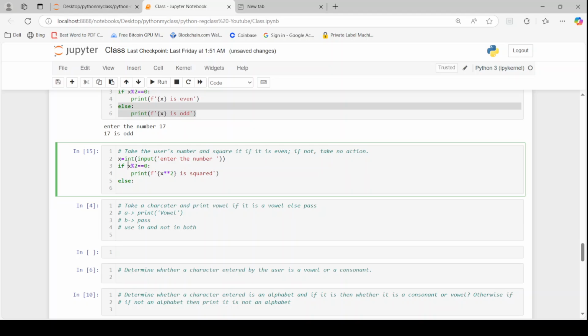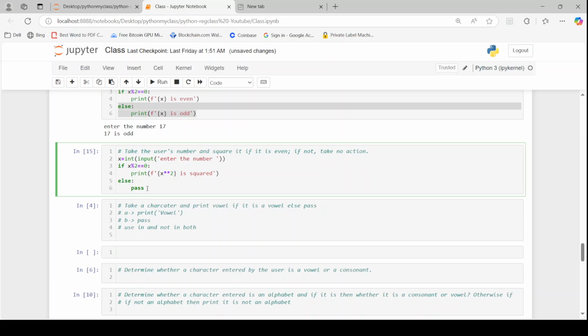Else, if this condition is not satisfied, then take no action. If you want to perform no action, then for that we have to use the pass keyword. Here in Python we have a keyword known as pass, and it will ensure that nothing happens, do nothing. It comes in very handy. I will explain that to you in the later classes.